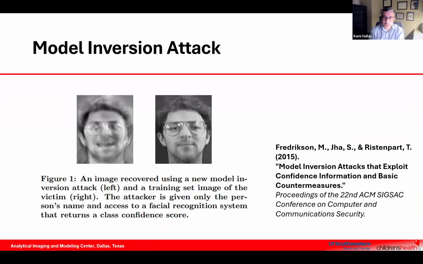This is called a model inversion attack, and it means someone could use the AI model to guess what the subject in the training data looked like. You can see here how the authors of this paper were able to regenerate the image on the left and how it resembles the features of the original image on the right. That's why it's so important to protect the data, limit access, and use methods that reduce the risk of this happening when we build AI tools for healthcare.